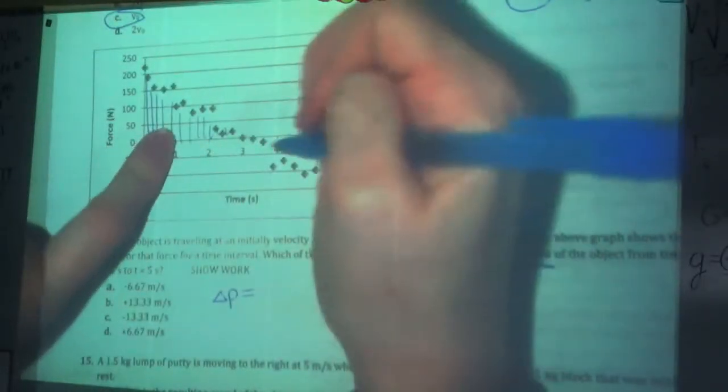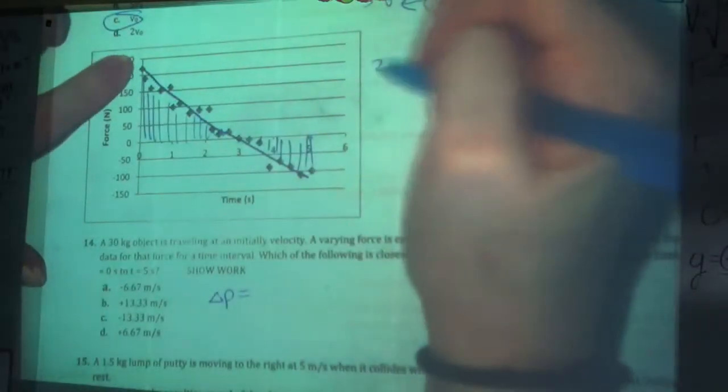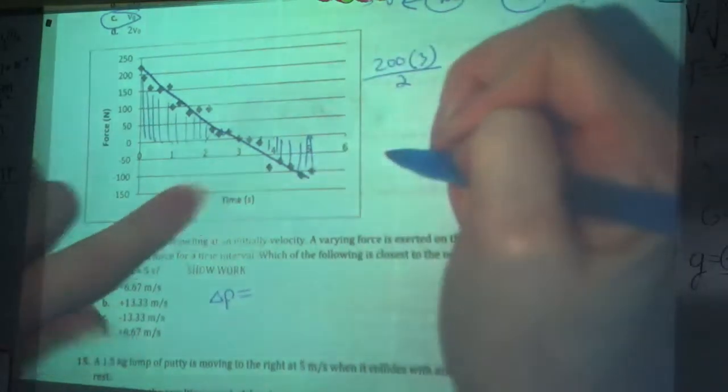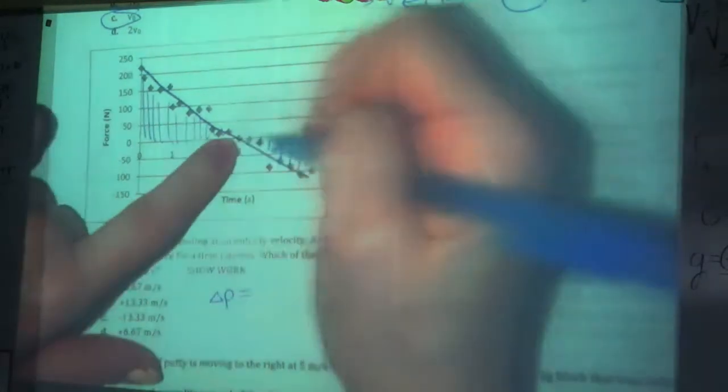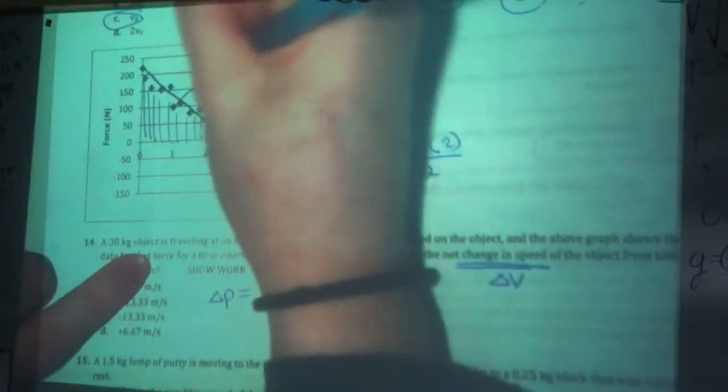We have to be careful here because when it's positive, it's just area under the curve. When you go negative, it's not under anymore. You're always trying to go to the x-axis, so you actually have to shade up here. Now we can just pretend this was a straight line. It's pretty linear. So I said this was like 200, so 200 times a base of like 3, divided by 2. This one I said negative 100 with a base of 2 seconds, divided by 2. So that gives me an area of negative 100, and this one an area of positive 300.